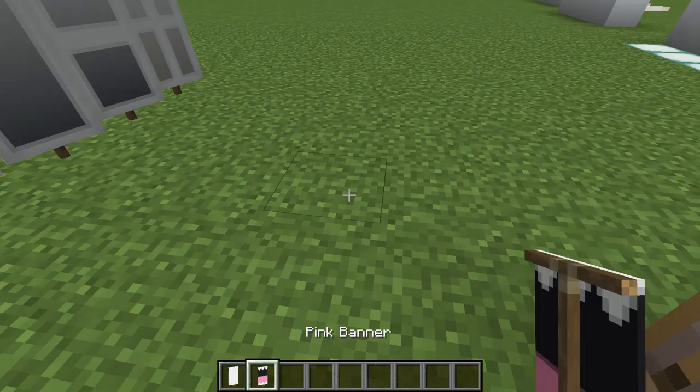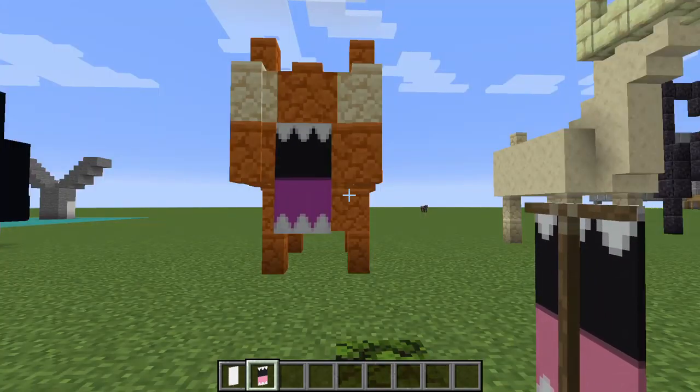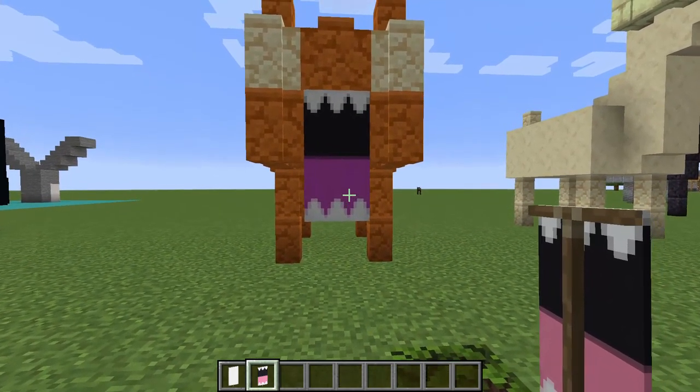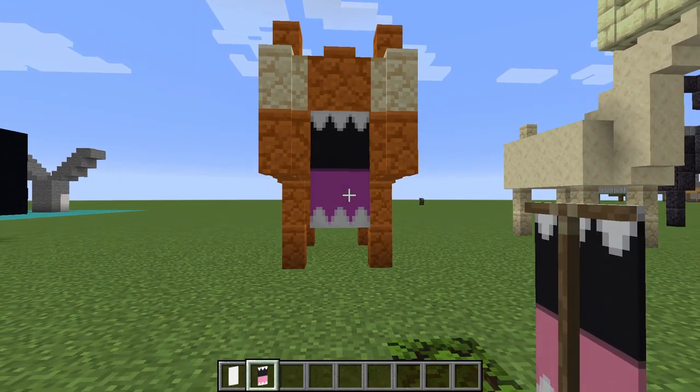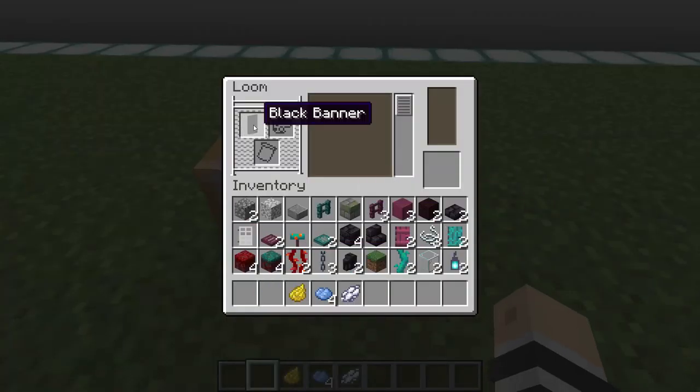And just like that, you've made a simple mouth full of teeth. And we used that over here on this cat, although I think we used magenta instead of pink that time. Okay, in this next one, you take a black banner to start with, and then use yellow for your stripes.